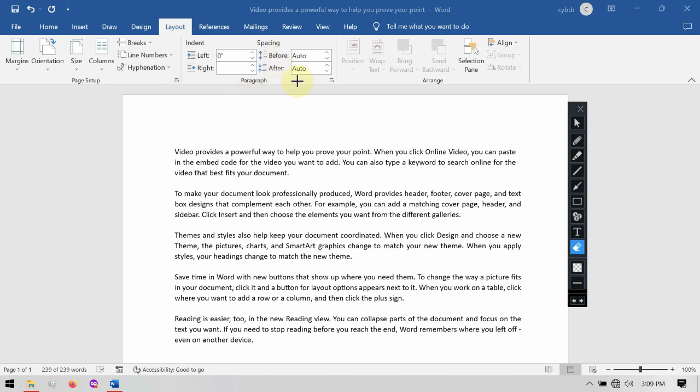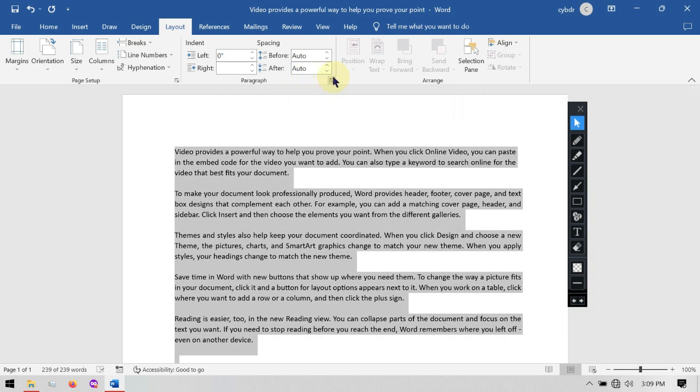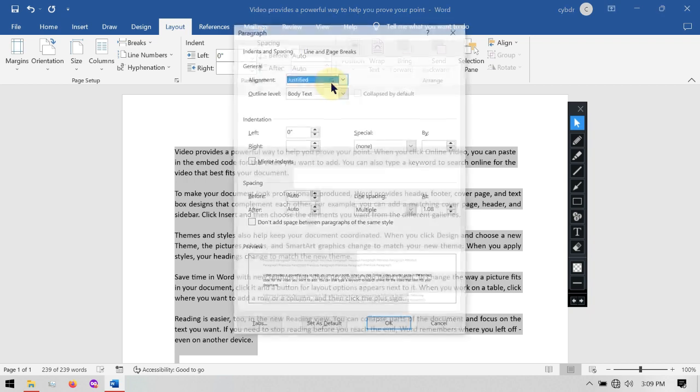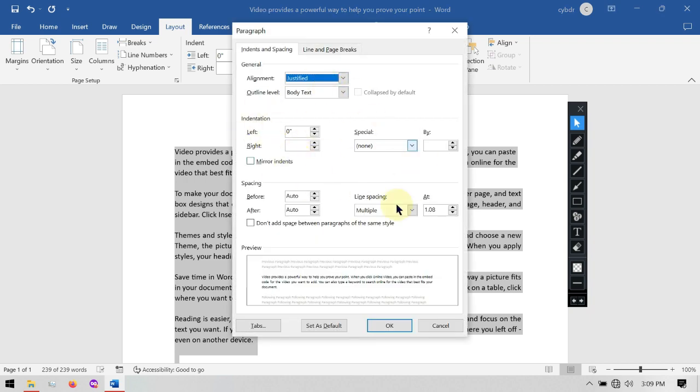Now if you want to take things a bit more technical, you can always use this button right here, and it will take you to a pop-up screen, where you can set everything to what you want. If you don't want to be clicking them up and down, you can use this pop-up. If you want your text to be left aligned, all you have to do is click left. For the body of text, you click the level you want it to be.